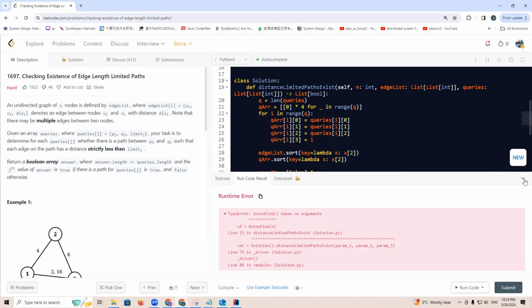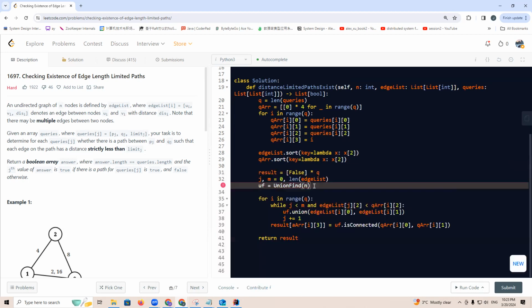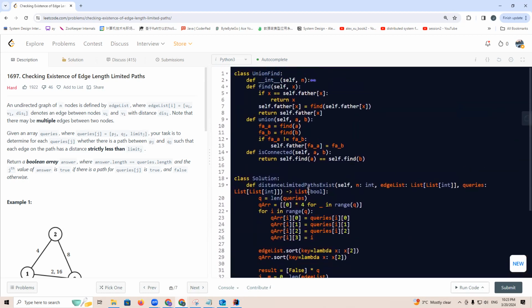Union find takes no arguments. Union find. And this constructor have a right.